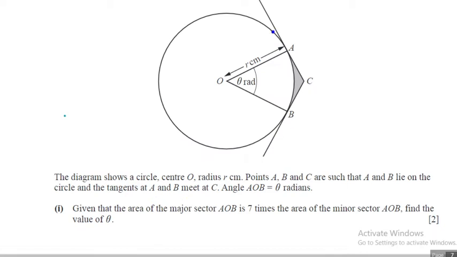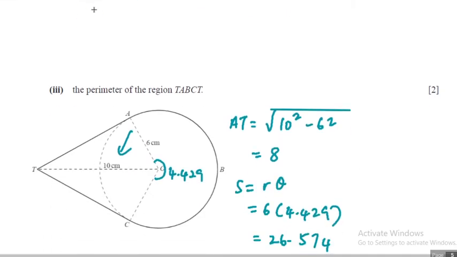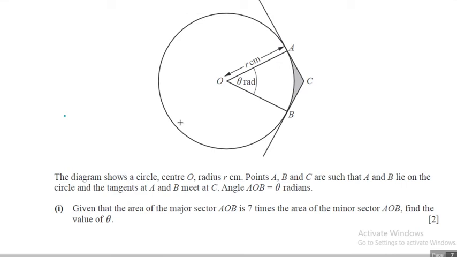Oh, I think it's a similar question, but this one, the kite is a bit smaller. Isn't that the same? See? It's also a kite, right? But this time it's this side. So that's why when you do more, most of the questions are very similar to each other. So do more, so that you know how to tackle all these types of questions. So what else? Angle AOB is theta radians.